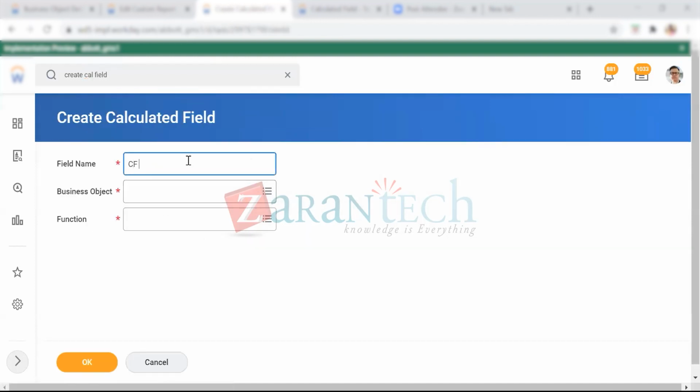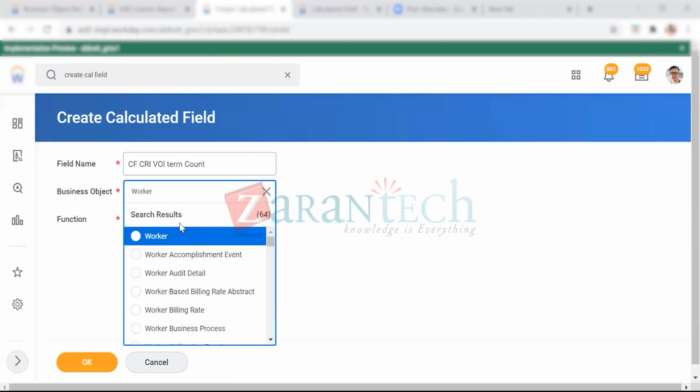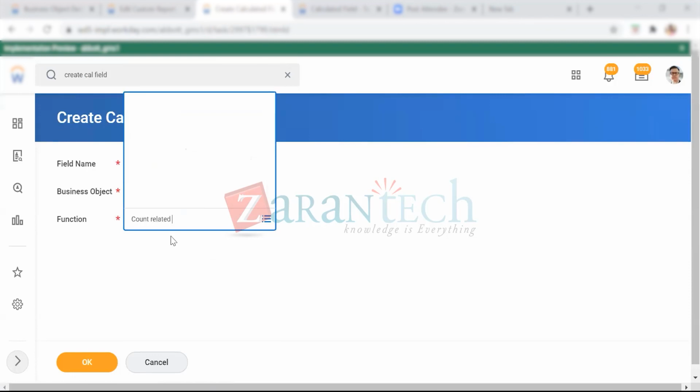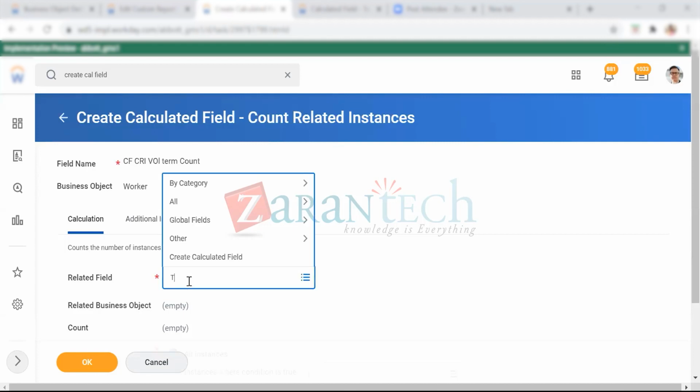So we'll create a CF, count related instance, and then name it voluntary termination count. Business object will be worker and count related instance. Click OK. See, what is the field you wanted to go for?